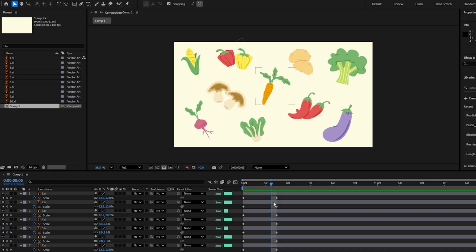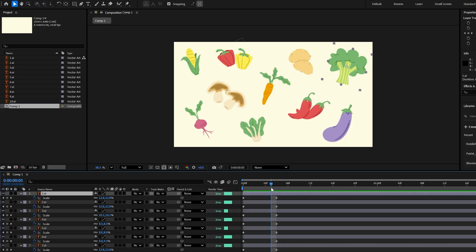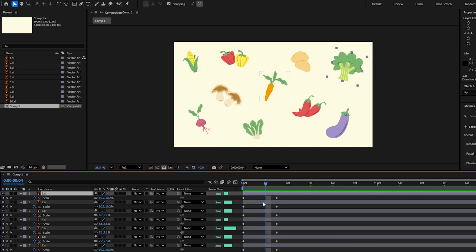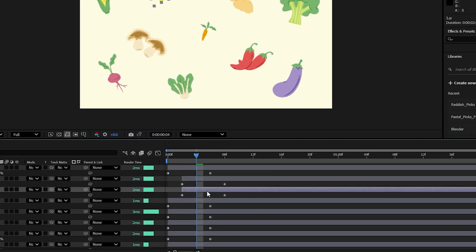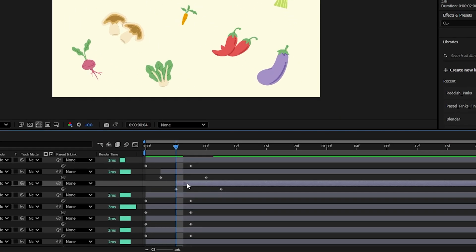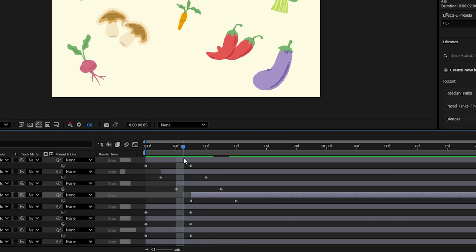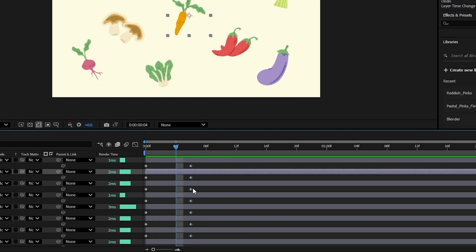There is a new feature in After Effects that I'm obsessed with, and it is the quick offset feature. This is something I've been doing manually for years, and it's basically when you have a lot of layers that you want to stagger the animation between. So maybe I want the different elements to scale up one after the other instead of all at the same time. I would do it manually, and there's a lot of room for error doing it that way, but now there's an automatic way to do it with a keyboard shortcut.